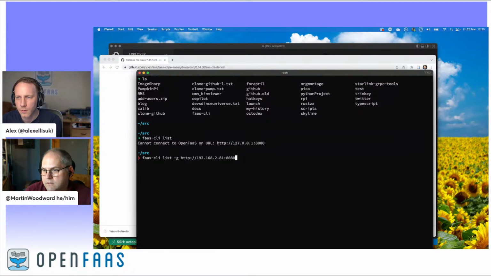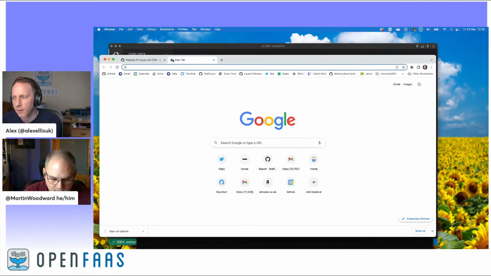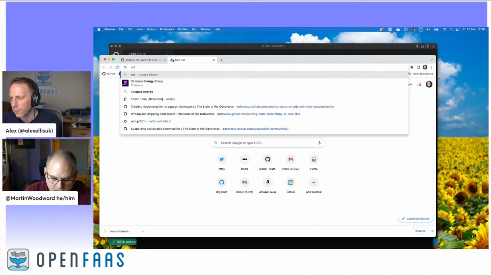Yep. Enter. Yep. Ooh, there we go. Awesome. So if I was to go to port 8081, as I've still got the password in my clipboard, Control click that actually. We should be able to. Well, I'll just type it in, and that will open up the UI. Actually, if I go to Octopi.